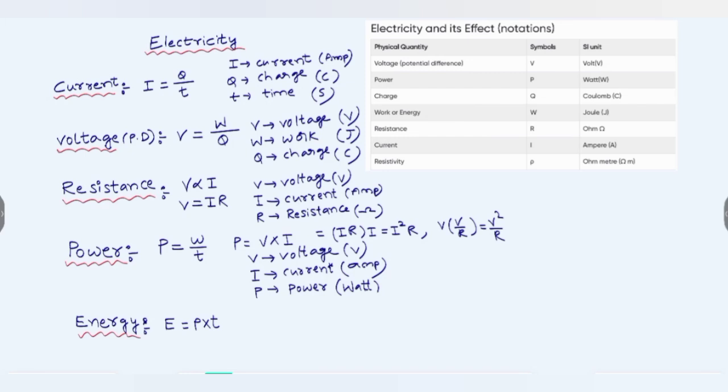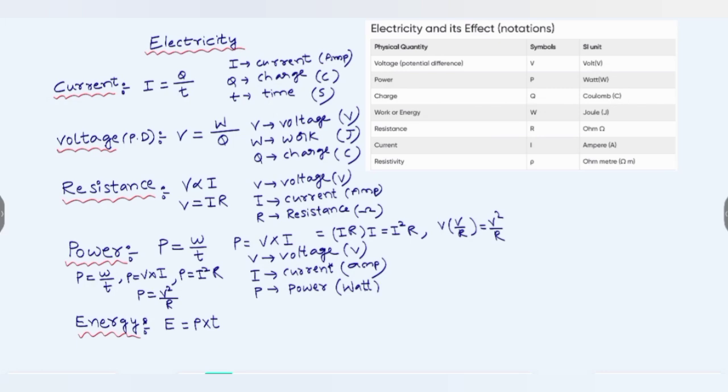So for power, how many formulae do we have? You have to remember all of these so that according to the given question you can substitute. One is work per time. One more, power is equal to V into I. One more, power is equal to I square R, without V. If you don't know V and you know only I and R, you have to use this formula. Similarly, power is equal to V square by R we can use whenever there is no current. If you know voltage and resistance and need to find power, you have to use this last formula.